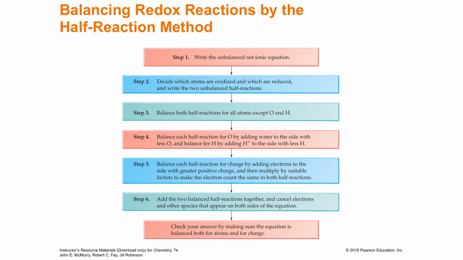Section 20.2, Balancing Oxidation Reduction Equations. Very, very important section, and very hard for a lot of people because there's lots of steps and you have to learn something. I think that as we practice this, you'll be very good at this. This is not hard. This is very, very similar to simply balancing equations. In fact, balancing equations is part of what you're doing here.